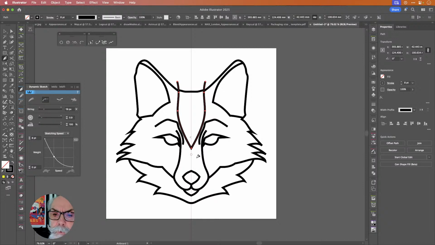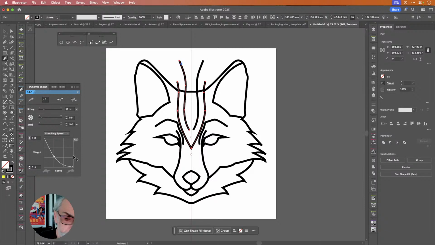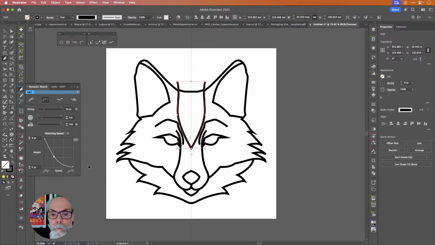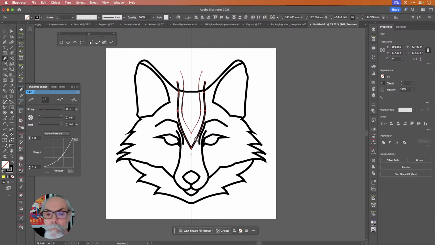There we go. Now if I do something involving pressure, I've got that kicking in. That's speed. Let me do stylus pressure. I should have noticed that by the graph. Let's try that just here. So hardly any pressure, putting some pressure on. It's cool, right? Maximum smooth. Maximum smooth.